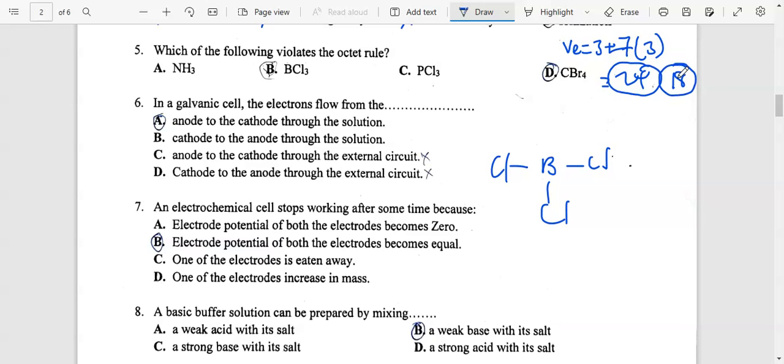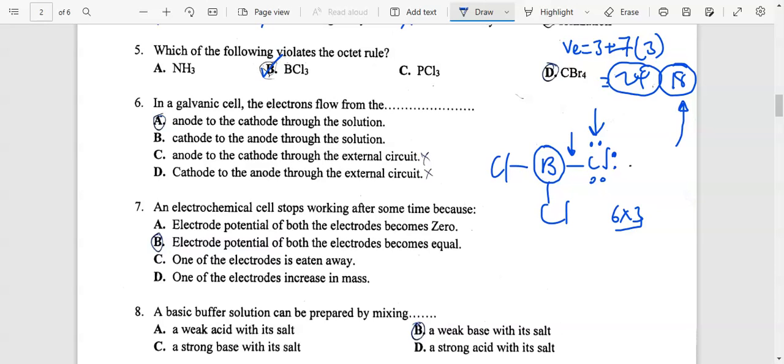From the 18 electrons that are remaining, each chlorine, to be stable, only has 2 electrons here. It needs 6 more electrons. So 1, 2, 3, 4, 5, 6. Each needs 6, and there are 3 of them. So 6 times 3, that is 18. Meaning that all these 18 which remained are going to just be taken on by the chlorines. Now notice that boron will only have 6 electrons in the outermost shell. So it violates the octet. All right, it violates the octet.